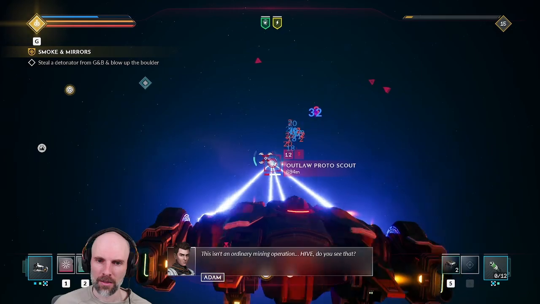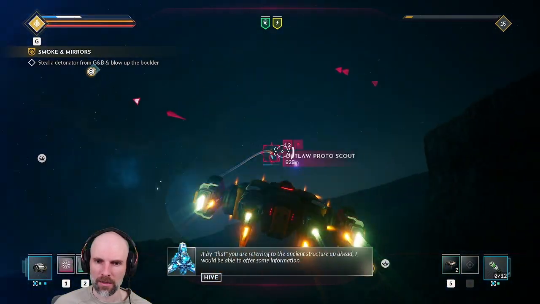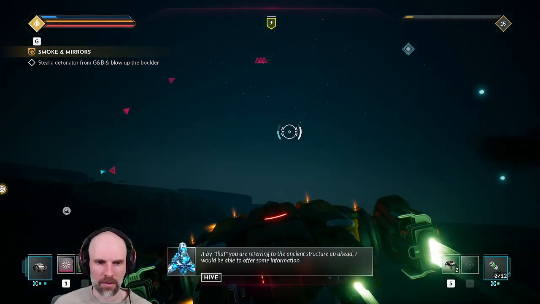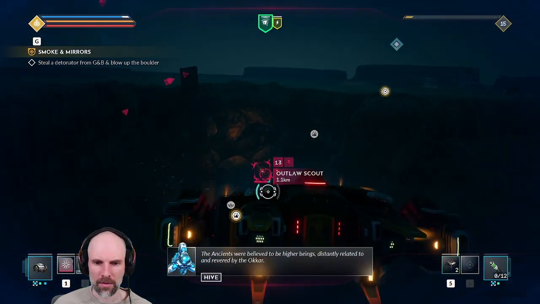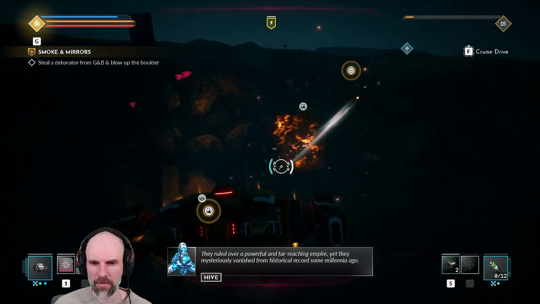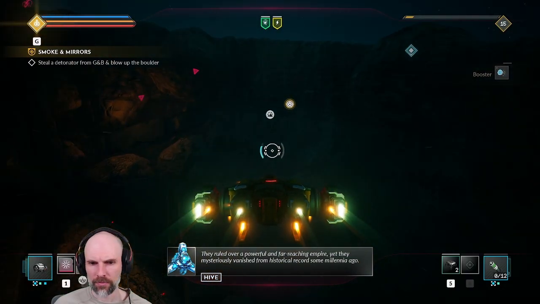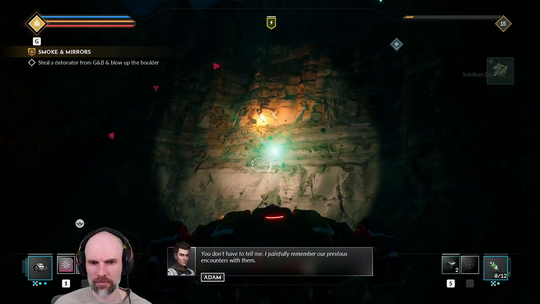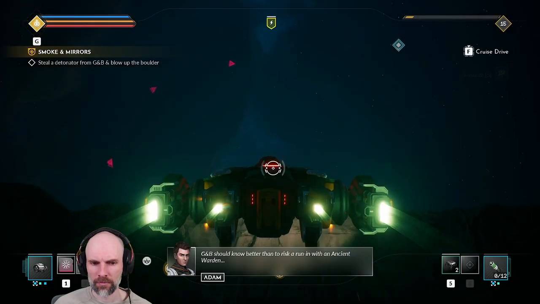This isn't an ordinary mining operation. Hive, do you see that? If by that you are referring to the ancient structure up ahead, I would be able to offer some information. The ancients were believed to be higher beings, distantly related to and revered by the Oka. They ruled over a powerful and far-reaching empire, yet they mysteriously vanished from historical record some millennia ago. You don't have to tell me. I painfully remember our previous encounters with them. G&B should know better than to risk a run-in with an ancient warden.